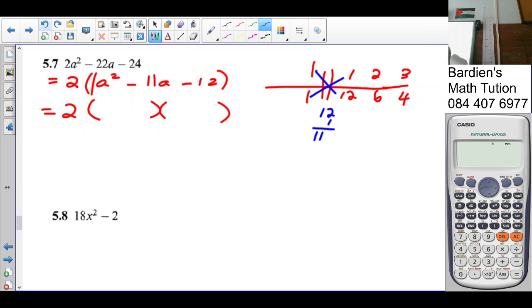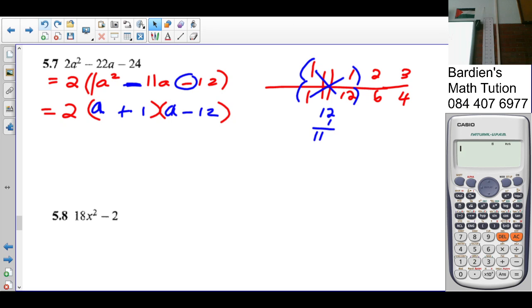Not so? It's a 1 and a 1, a 1 and a 12. There's a squared, so in the bracket goes a and a. So it's 1a and 1, and 1a and 12. What about our signs? 1 plus and 1 minus. Not so? So the bigger one is going to be minus. Why? That's the sign of the middle term. So 12 is bigger than 1. Do you all agree with that? Any confusion? No? You marked it.